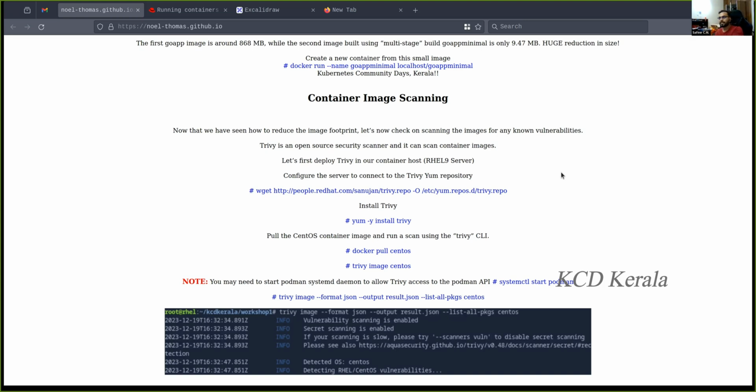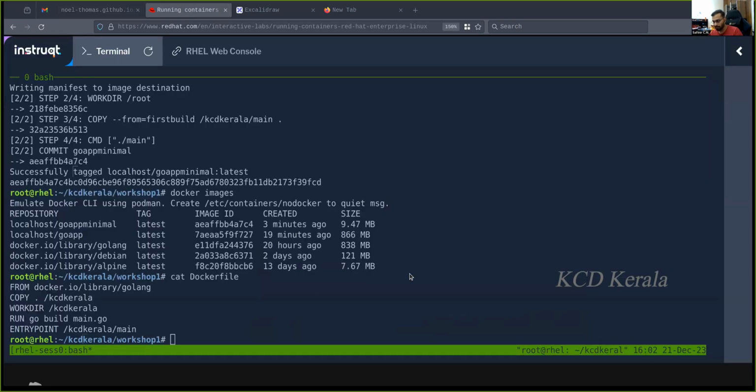Now, the security we are talking about here is a little different. Let's say you have your code. The code might have some software vulnerabilities. The Docker container you have is based on a base image, which might also have a lot of packages having vulnerabilities, right? Now, there are security tools which can tell you that this particular package has some vulnerability and you have to upgrade it. Some of these container image scanning tools give you the ability to scan your code and your image and say that, look, this many vulnerabilities are there. So I'm just going to use an open source tool here.